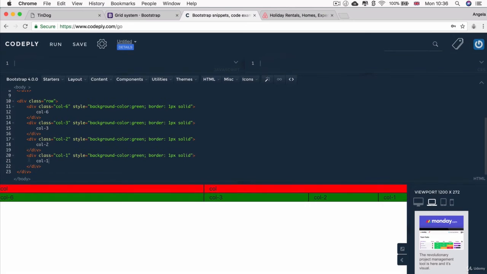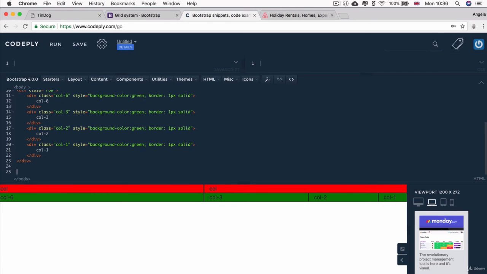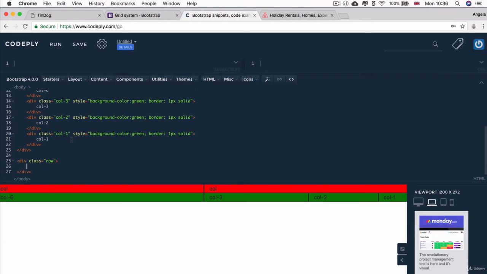So let's go ahead and add another row where we add a responsive column. So I'm going to create a div that is going to have a class of row. So all of these columns use the div class row. And then I'm going to add a div that has a different class. And this class is going to be column-md-6, for medium-6. And then I'm just going to paste in our style over here.